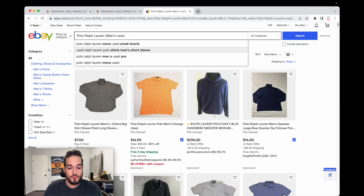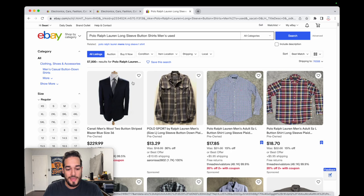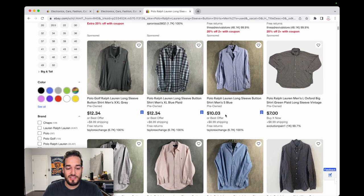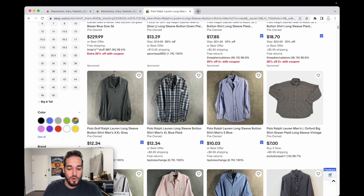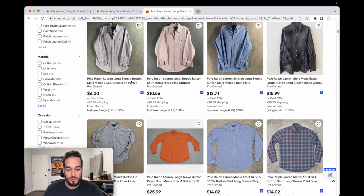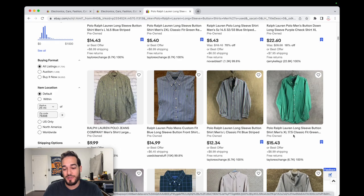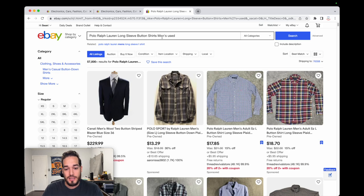I'm going to go for the category I'm actually one of the top sellers for on eBay — definitely in the top 50, maybe top 25 at this point. We're going to go long sleeve button shirts. This gets us hopefully all the long sleeve button shirts for Ralph Lauren. It does show a wool button blazer but sometimes the search does this because maybe they put it in incorrectly. 57,000-plus results. On this first search page, you can already see three, four, five, six — these are my listings. You can see Taylor Exchange, Taylor Exchange, Taylor Exchange. This is why I was saying it's pretty funny to see this; there's some more of my shirts, and you wonder why I'm selling so many of them. My category is crushing on eBay.